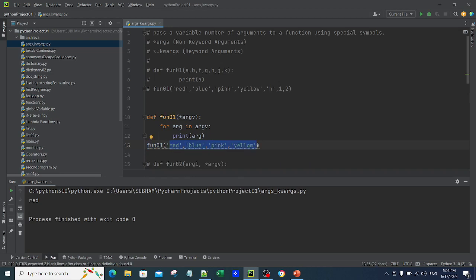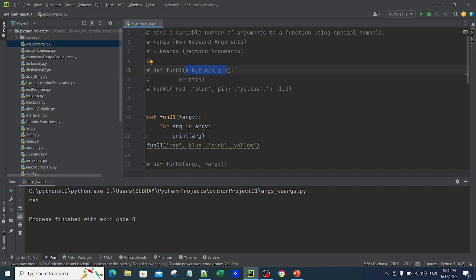Now these values go as parameters to these functions, and your function can actually use them. So you actually skipped this particular portion of manually typing in all the variables, all the parameters over here, right? So you have skipped that particular path. Instead of that, you have used args.